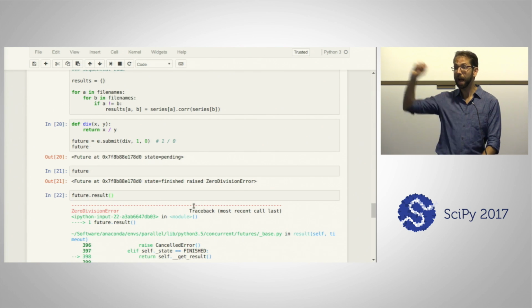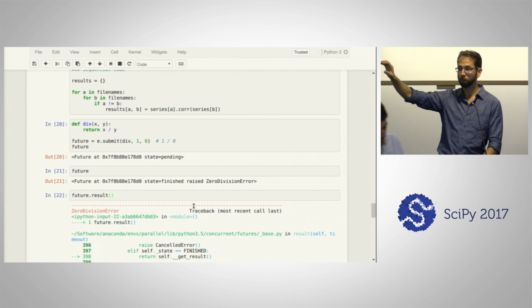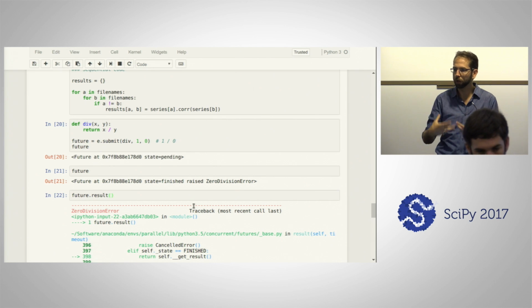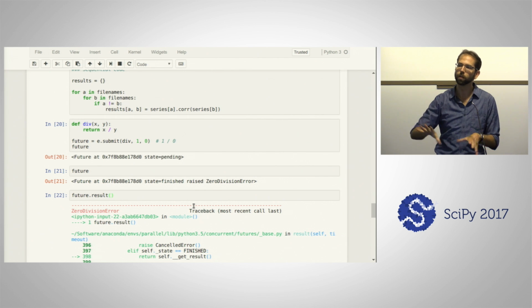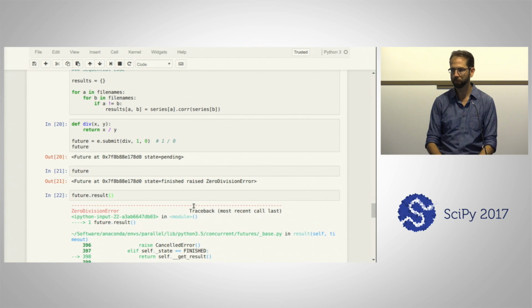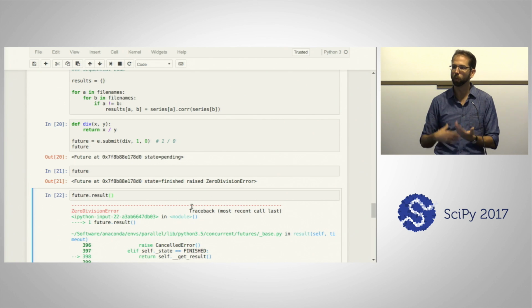So the exception happened on the other thread, and we didn't get that locally because there's no way to block your Python process and say, hey, an exception happened a long time ago. When you try to do something with that future, it then alerts you, hey, you actually can't do this anymore. This future caused a bad result. So in the normal working of your program, you'll run into the errors eventually, once you depend on the result of the future.